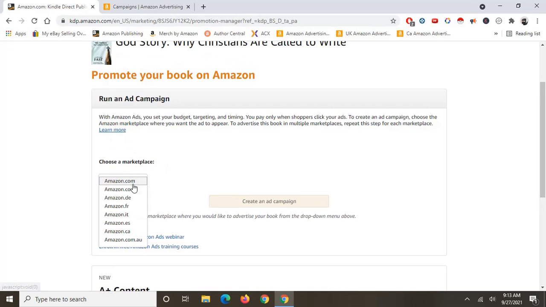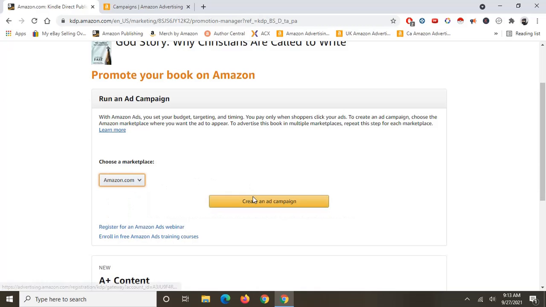So choose your marketplace. Again, I personally recommend the .com store, which is for the US. If you want to get fancy, you can do the UK, but I wouldn't recommend doing that unless you live in the UK. Even if you're just starting out, I still would recommend the US store just because there are so many more people on Amazon on the US store. Basically what you're going for with advertising is to get your book in front of as many people as possible. Of course, you don't want to just throw it at anyone. You want to get it specified to just the right people, but for now we're just going to go for the biggest store to get the most eyes.